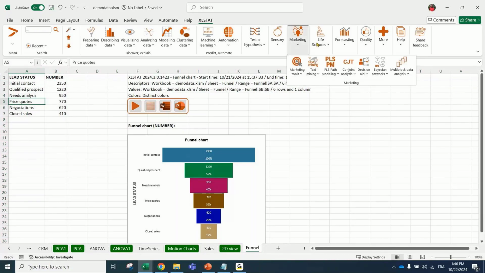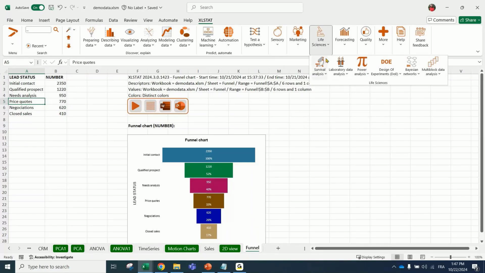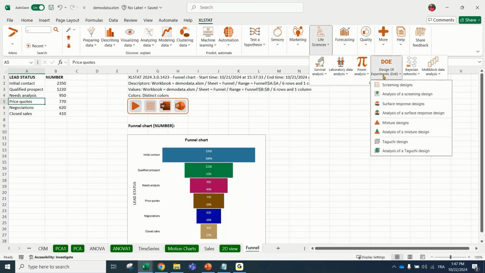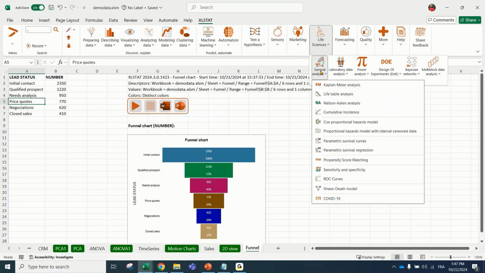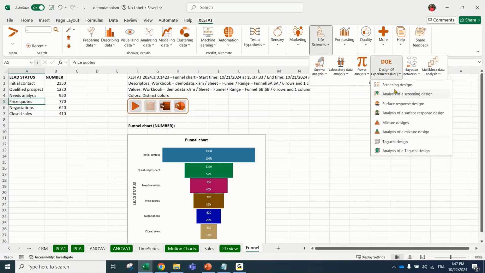And let me see under life sciences. If among attendees we have researchers in medicine, biology, ecology, then install the trial and have a look at these features. There are lots of them, like survival analysis, designs of experiments.